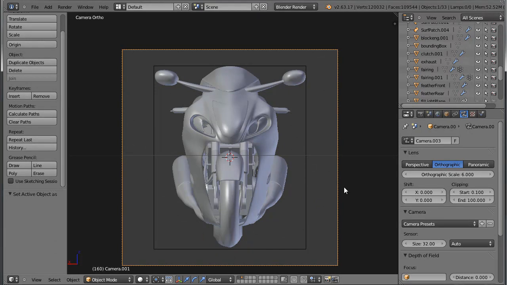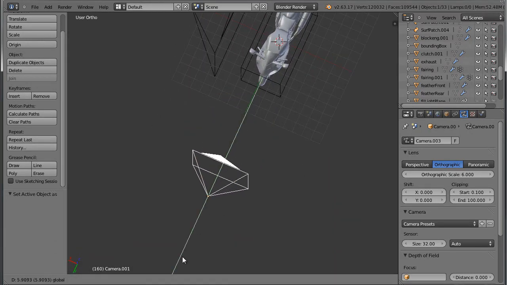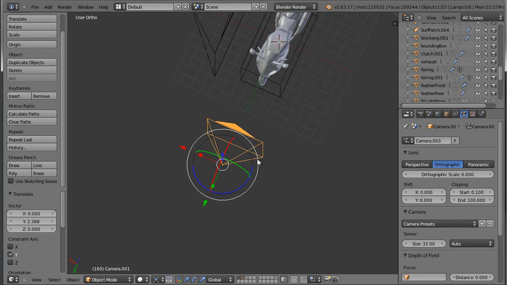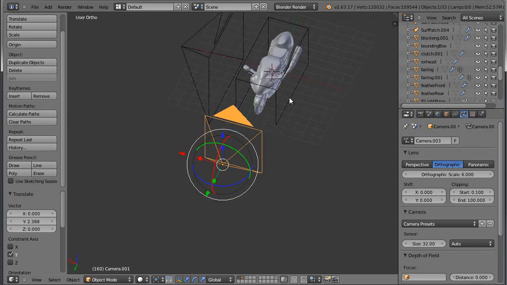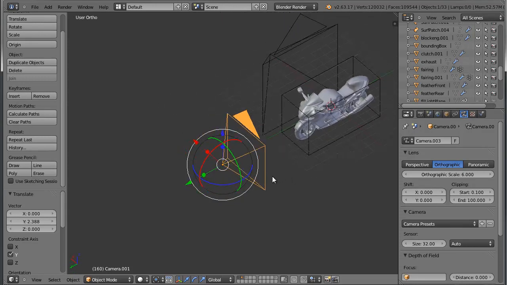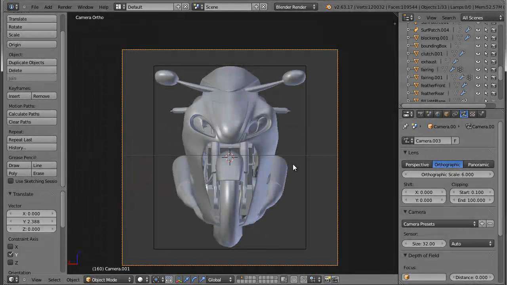Okay, and let's press Ctrl 0 so we can set this camera to be the active camera for the moment. Again, we don't care how far away from the object it is. You could place this here, you could place this here, it doesn't matter, since it doesn't have any perspective, so we don't have any change in the perspective. But you want to make sure that it is placed in front of the motorbike. So let's look through our front camera now, and let's name this camera front camera.